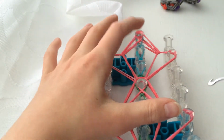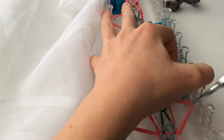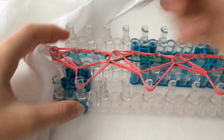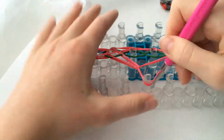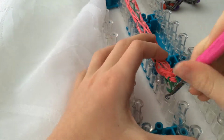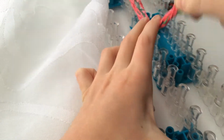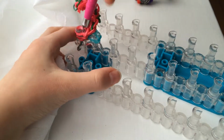Do not take these bands off, but I like to do the sides. It kind of just relieves the tension. And do the other side. Make sure, do not take these bands off. Take the middle. Now when you get to the top, stick your hook in here and take it off the loom.